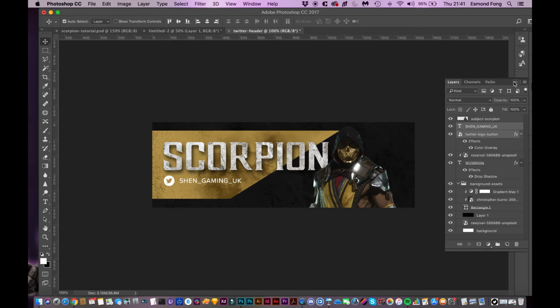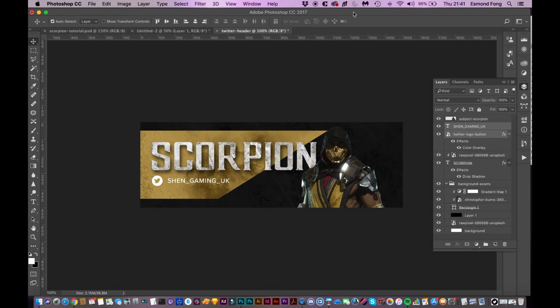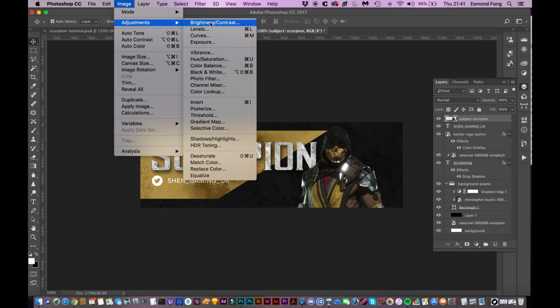And that is it really, and that is how you create a really simple banner. However, you can play with the levels a little bit more in terms of the texture. If you do not want Scorpion to look like he's actually been plonked onto the banner, you can play with the contrast and the levels. In order to do that, you can just go into image, adjustments and levels.